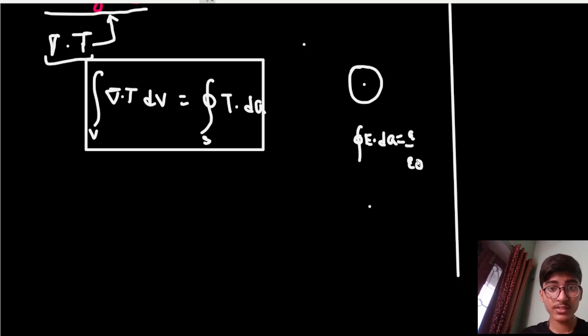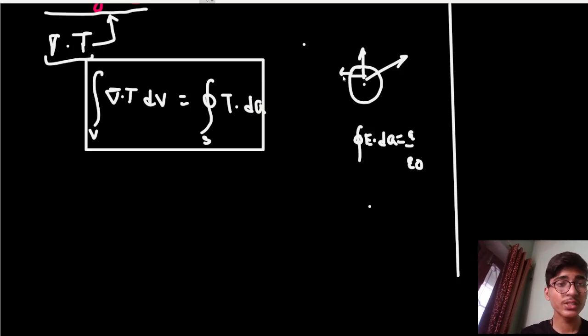Suppose this is a surface, then how much electric field is moving out from that particular surface? This is called the Gauss law for the electric field, and it tells us how many electric field lines are passing through it. But now we are not going to discuss this. The fundamental theorem of divergence says that if there is any divergence quantity, and you take the volume integral of this quantity, what you get is the same as the surface integral of that particular quantity.